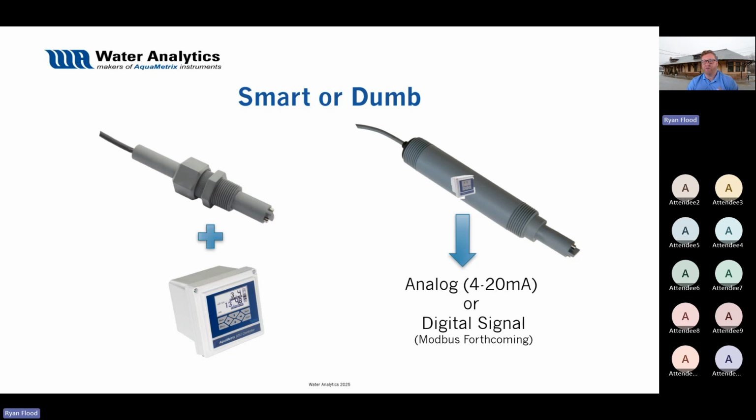Then you have a smart sensor, and that sensor actually brings that intelligence inside and it outputs it typically as an analog or a digital output. And that allows an end user to see that signal from a more regularly, easily accessible perspective.